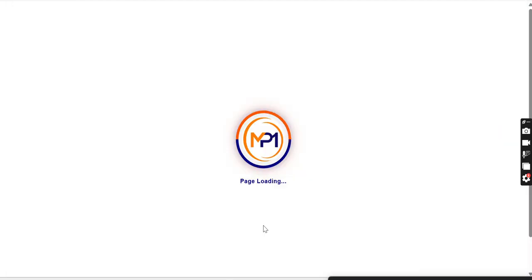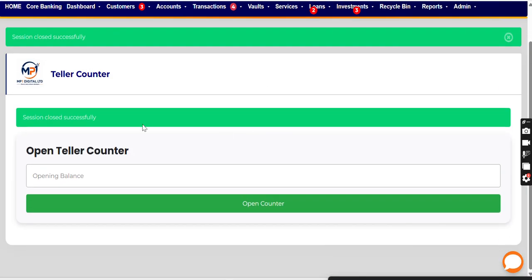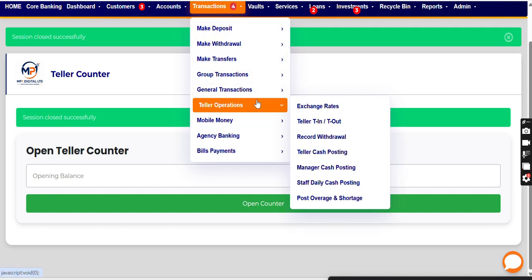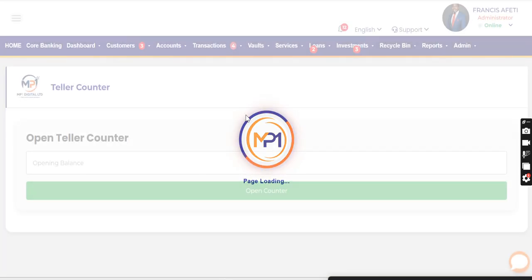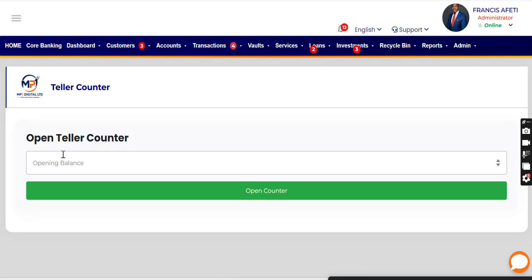the teller operation. Anytime the teller comes to work, managers or HR will give the teller a certain amount of money to start work with. So the teller will go to T in, T out and open the teller counter with that money. That is the money you are using to enter your counter booth.